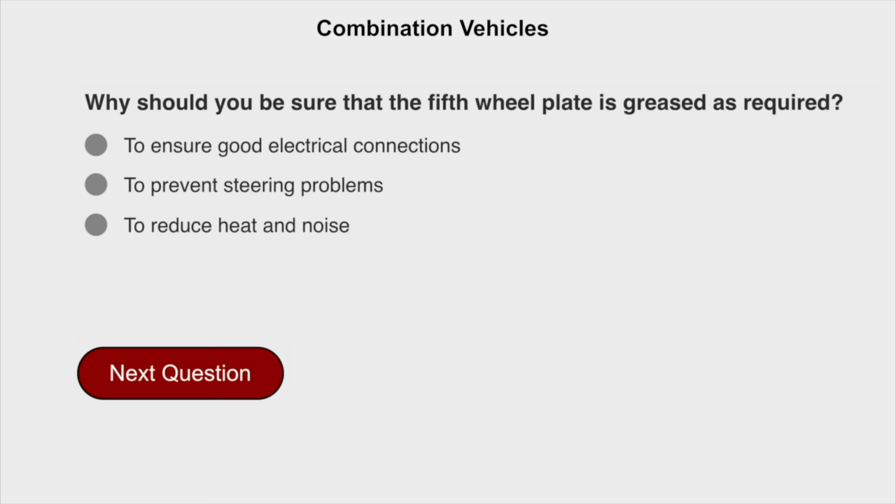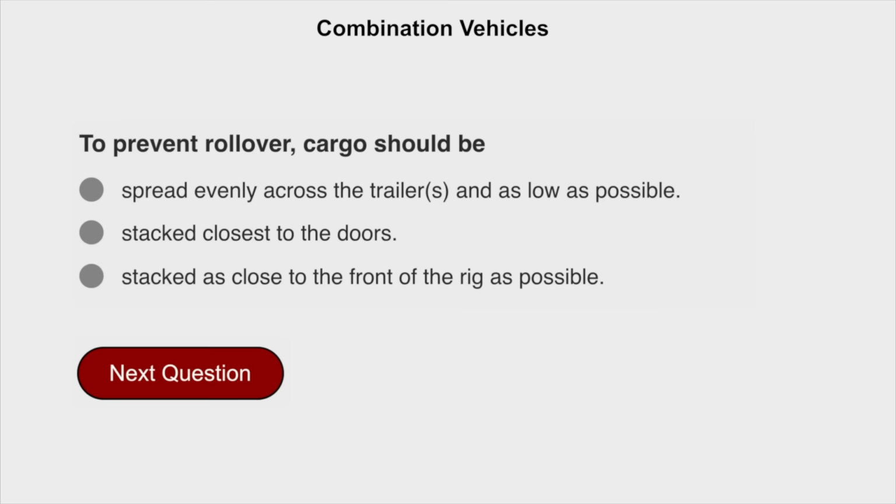Why should you be sure that the fifth wheel plate is greased as required? To prevent steering problems. To prevent rollover, cargo should be spread evenly across the trailer and as low as possible.